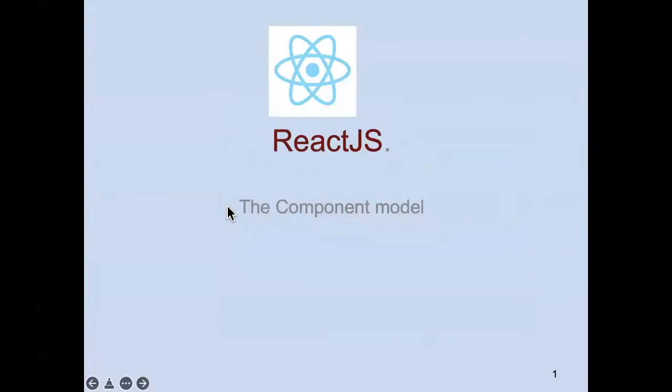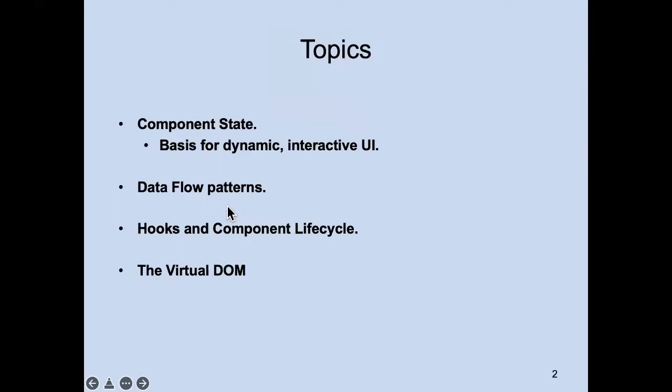Now, we know from last week how to implement a component. We're going to move on to the app level at this stage, although we did an app as well, maybe in the second of last week's labs. But the main focus was on a component, but the problem with the components that we were developing was that they were static. There was no dynamics in them, and that's going to all change this week, because there's a lot more to the component model that we need to look at, and we won't cover it all this week either. So here's the plan for today.